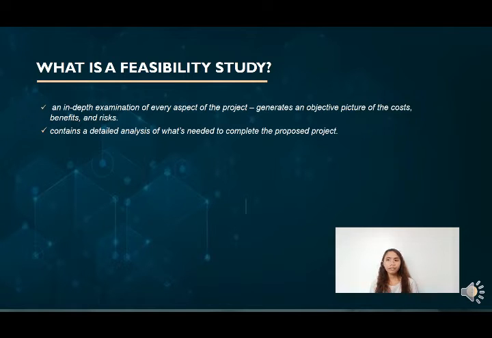In another definition, according to CFI Team 2022, a feasibility study, as the name suggests, is designed to reveal whether a project or plan is feasible. It is an assessment of the practicality of a project or plan. A feasibility study is part of the initial design stage of any project or plan. It is conducted in order to objectively discover the strengths and weaknesses of a proposed project or an existing business.